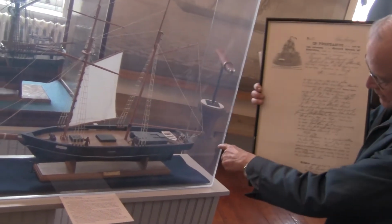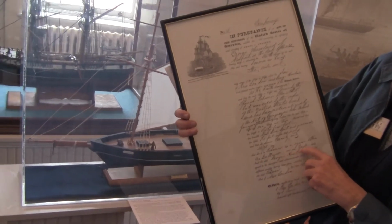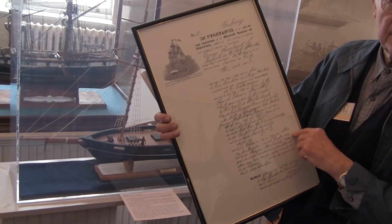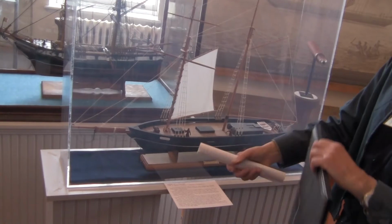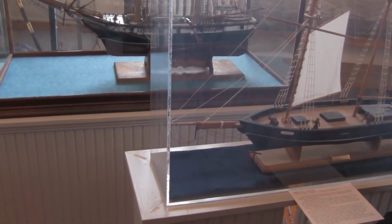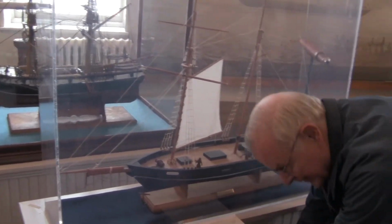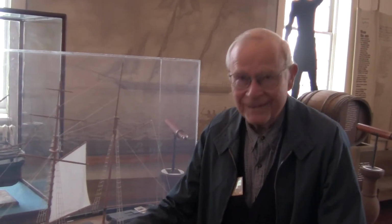Well, you'll notice he put a square stern on it. Has no galleries, but it has an eagle head. What's he talking about, eagle head? He's talking about a figurehead on the front. Now, if you look, do you see an eagle figurehead there? No, there's no eagle figurehead. But when you see the replica made by Mystic Seaport, they have this beautiful gold eagle right there as a figurehead.